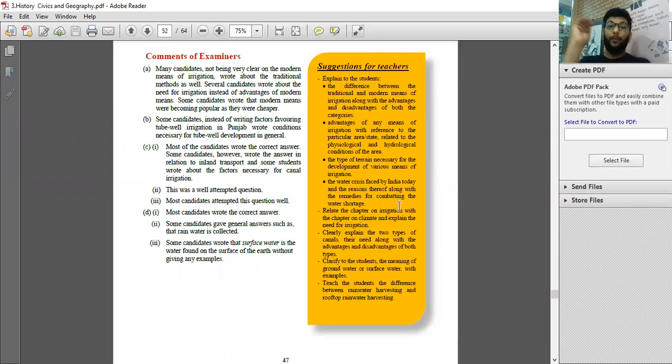Also, the difference between rainwater harvesting and rooftop rainwater harvesting. Rooftop is on top of the roof, where the water gets accumulated, then drains out and is collected in a vessel or a tank, and from there the water can be utilized. Other rainwater harvesting can be at ground level also, where the water is accumulated and stored at ground level or in a tank or anywhere, and reutilized. So rooftop is specifically above the house, on the roof, and rainwater harvesting can be anything in general. So understand the difference, right?